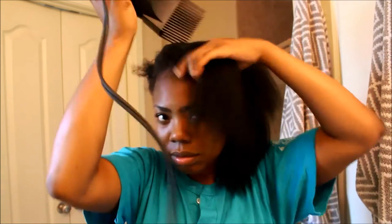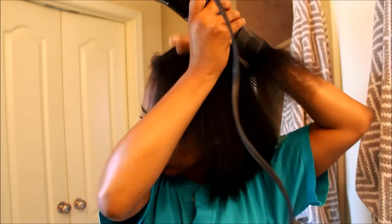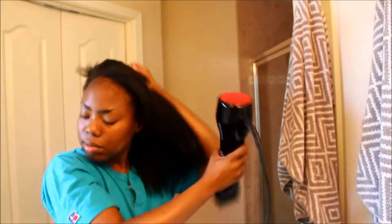I get a really good grip on my roots so I don't have to worry about my roots being too thick. This is really great for relaxed ladies and also for ladies who do long stretches. That took about another minute and that's what it looks like — I'm almost done with my blow drying process.